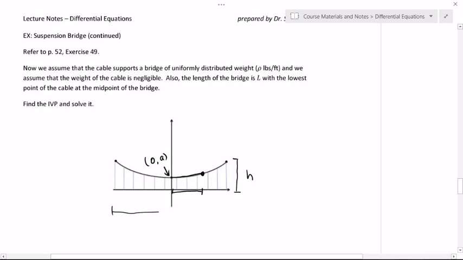We will call this height right here h. I'm going to label the full length of the bridge l, which makes this length here l over 2. That's actually the x value right there is l over 2. And this would be negative l over 2. So picking an arbitrary point P2, I know that dy dx is the weight vector on this segment divided by the tension at that midpoint.